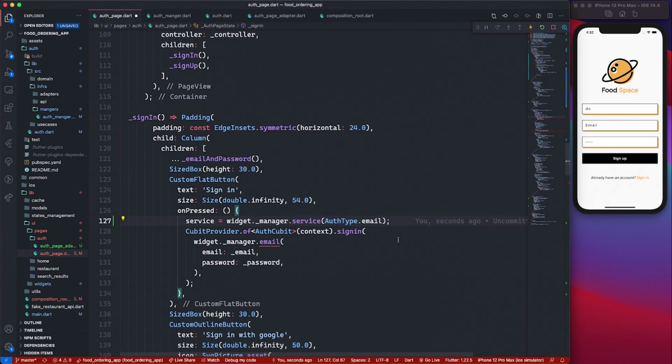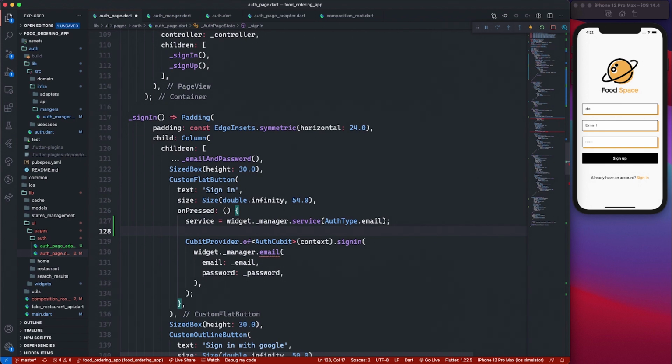Then what I want to do is to cast that service to email so that I can access the credentials, since what is returned is the base class type, which is IAuthService. So now cast that as an email auth, then access the credentials, and there we'll set up the credentials. So email and password. Now casting here is a bit weird.